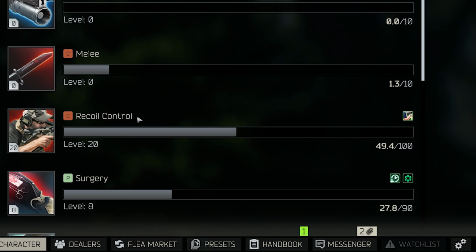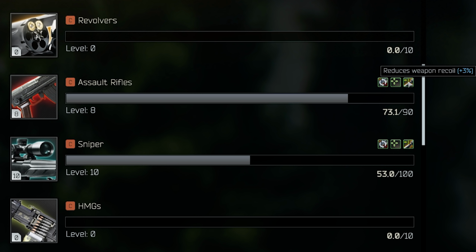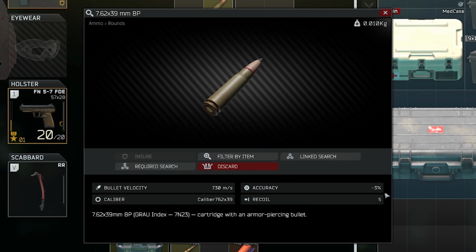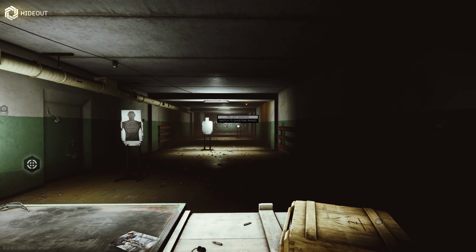I just wanted to point out that I do have 20 recoil skill, which is about 8% reduction, as well as 3% recoil for assault rifles. We're also going to be firing a round here called BP, which has a 5 recoil modifier. So this is with all of these things together.